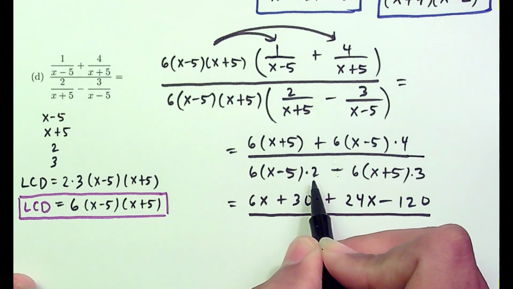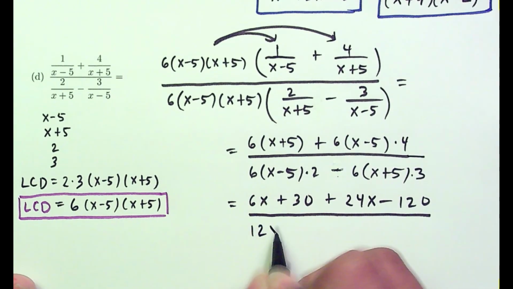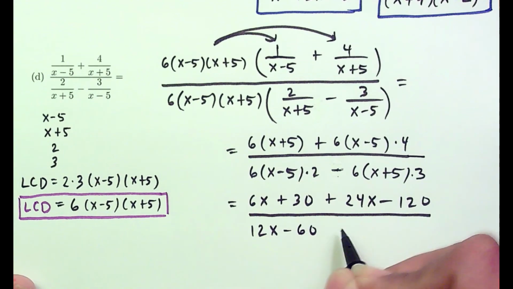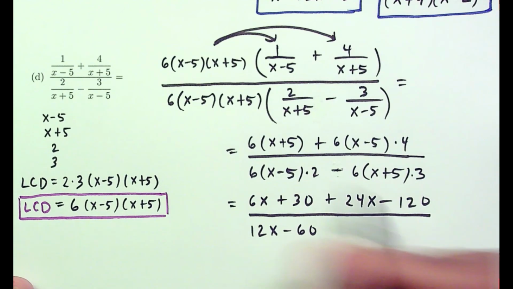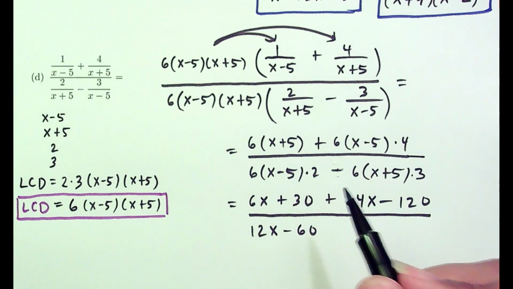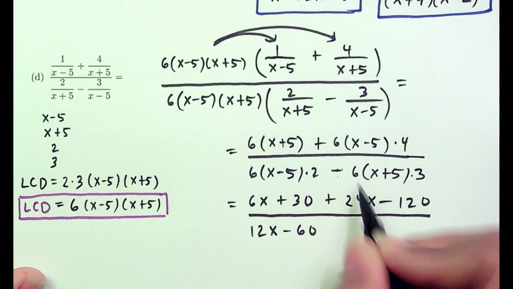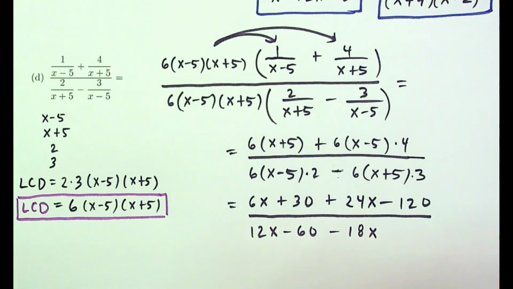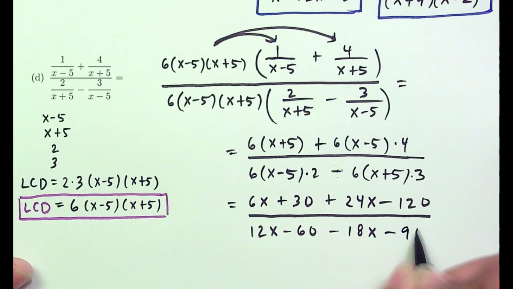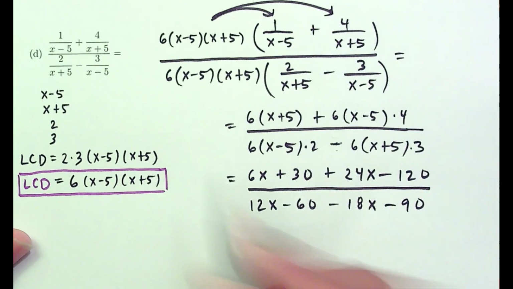And then combine these 6 and these 2, that would be a 12. So imagine then a 12 in front, so it would be 12x, and then 12 times 5 is 60. So minus 60. Okay, and then here, 3 times 6 is 18, so imagine an 18. So this is going to be minus 18x. And what is 18 times 5? 18 times 5 is 90. And you have a minus, so both are going to become minus when you distribute.